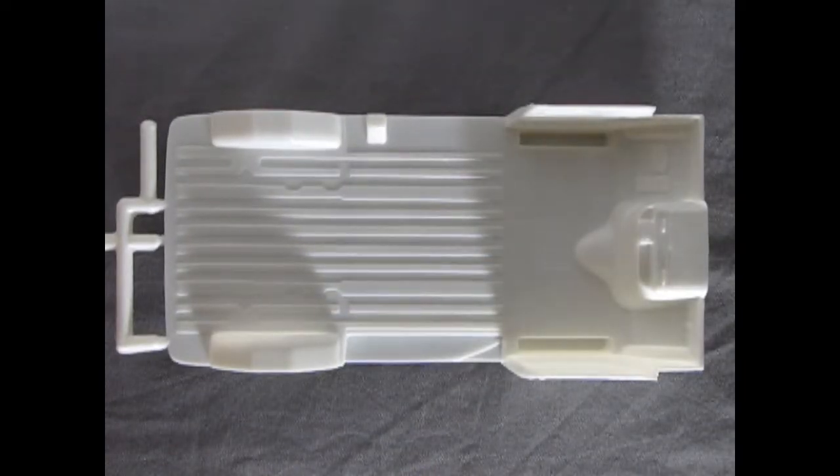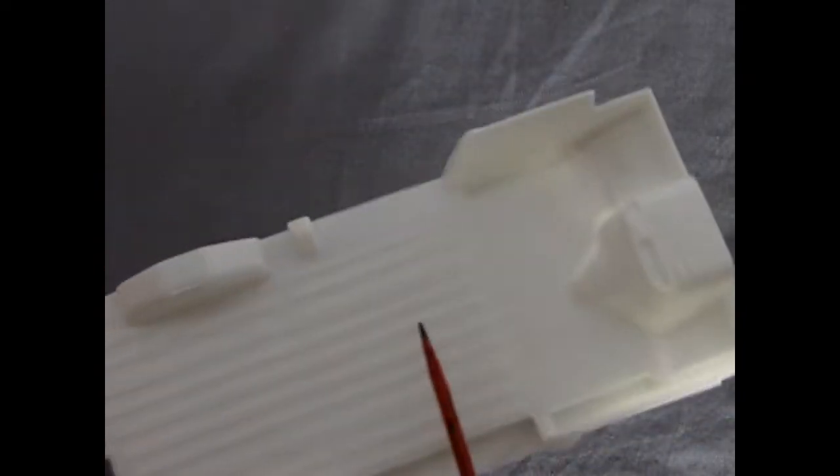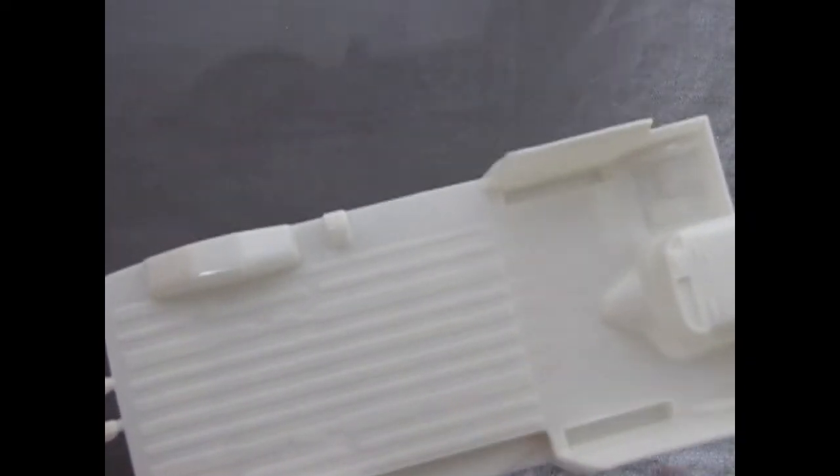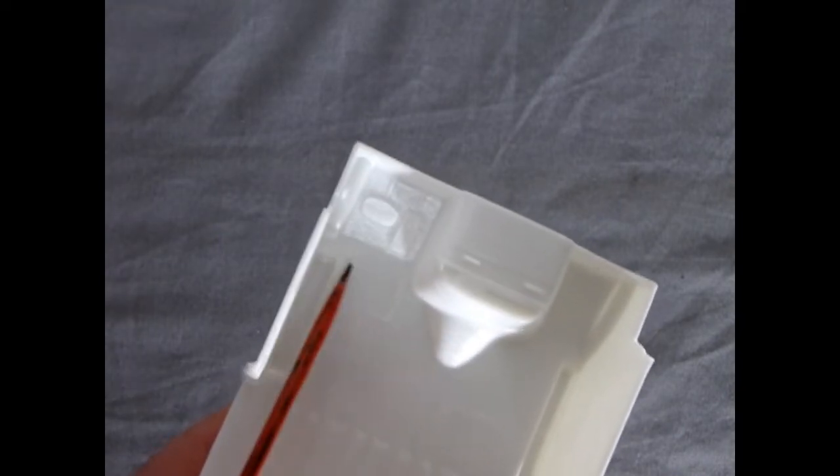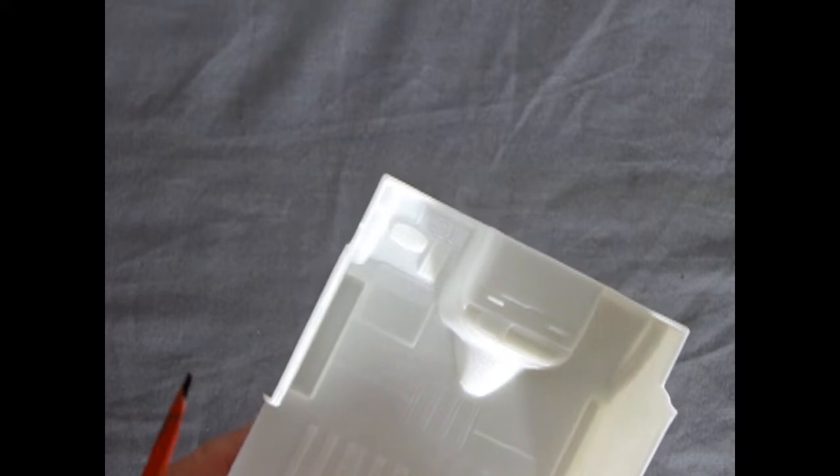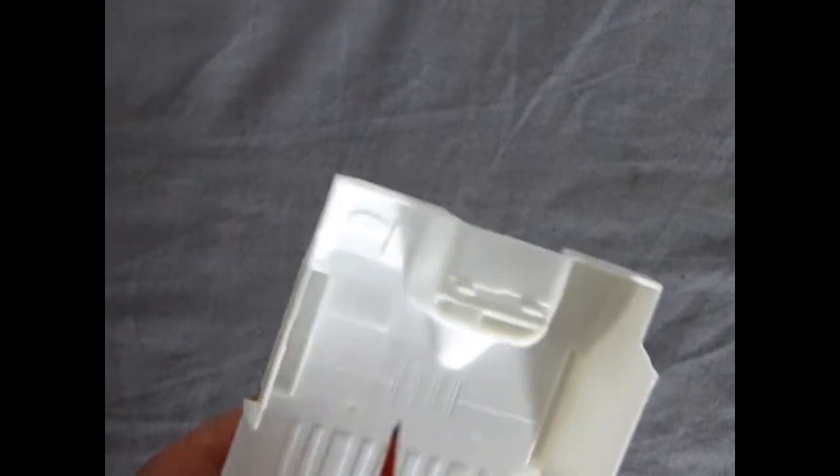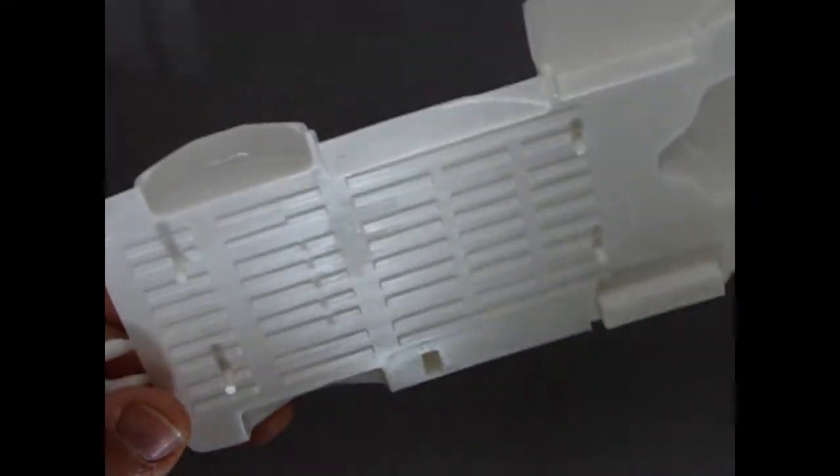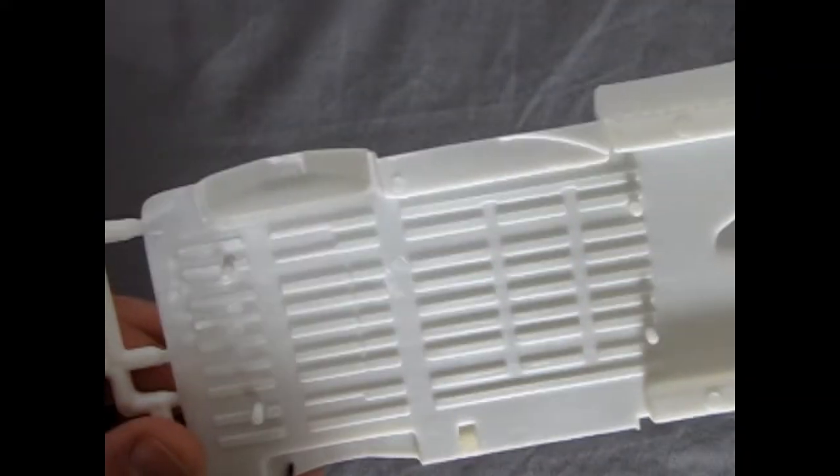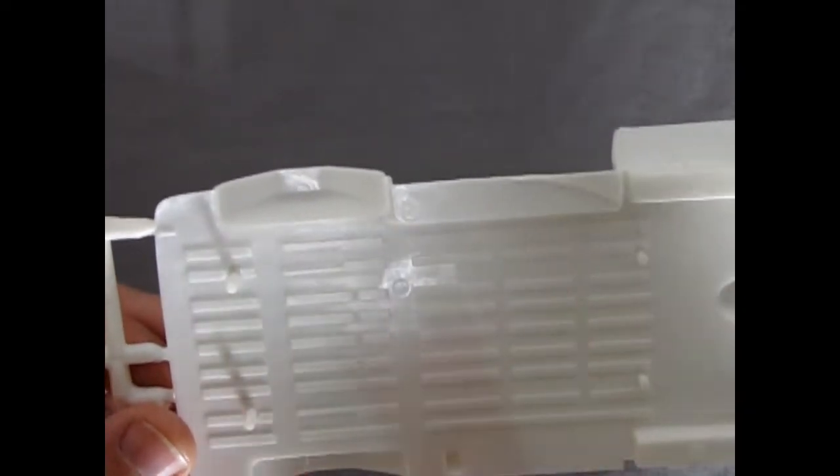The next item we have is our interior floor and chassis pan. Now as we can see here, AMT decided to put the door panels up the side but then make nothing along these sides, which I do believe is pretty typical for this van. We do have our gas pedal and brake pedal here, which of course is for an automatic style. Maybe I got the transmission wrong in the instructions. We'll take a look at the plastic. But these are molded into the carpet in place. And then of course we have our center console right there. I would say the detail on here is really nice though. No mold marks on the inside, but I do believe there are some underneath, which of course you have to sand off or get rid of with your number 16 hobby blade. And again though, it is nice and it is good. These are on the bottom and are easy to sand off.